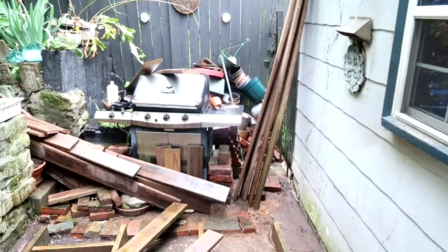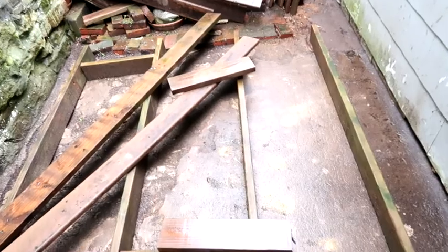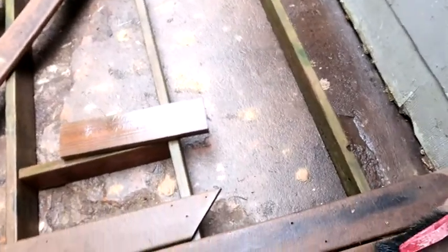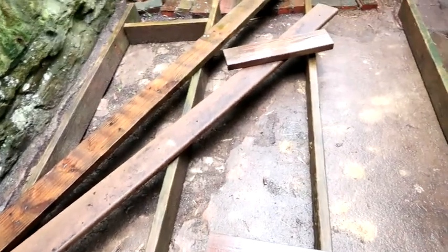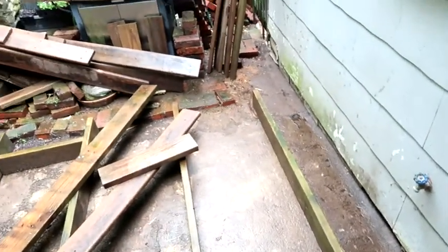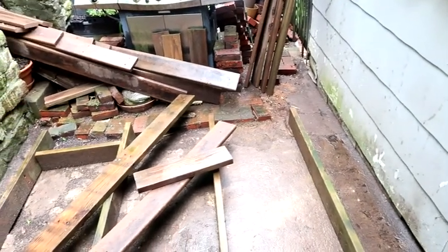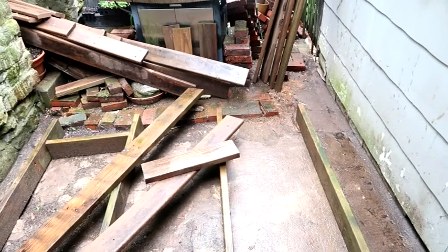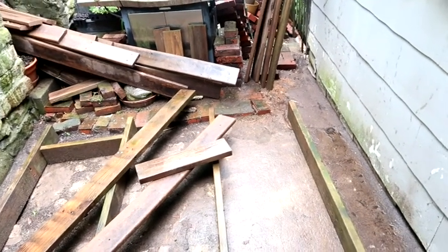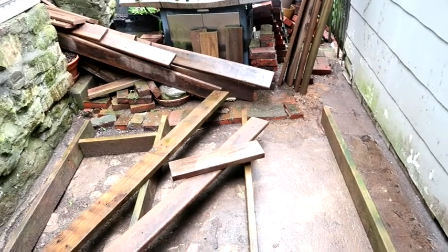Okay, right now, this is our back patio. It used to be concrete, but as you can see, it was getting pretty rough there. So, we laid brick back here, which did great at first, but then it started to get kind of worn and it wasn't the greatest surface.